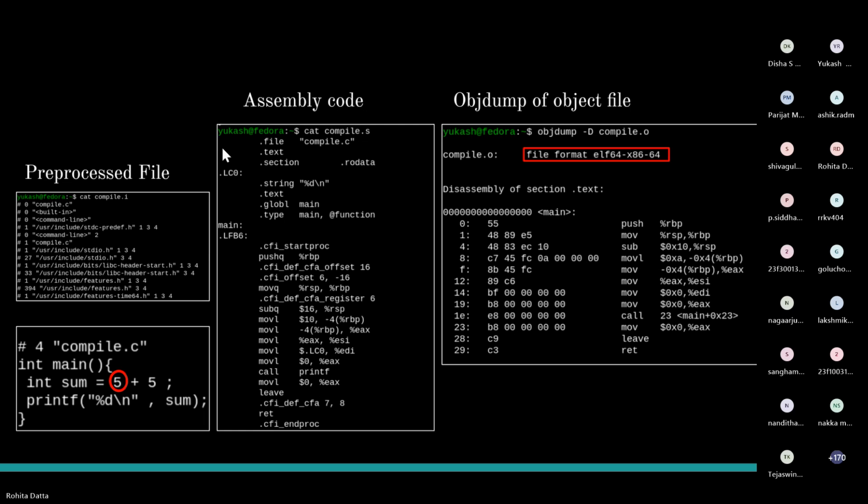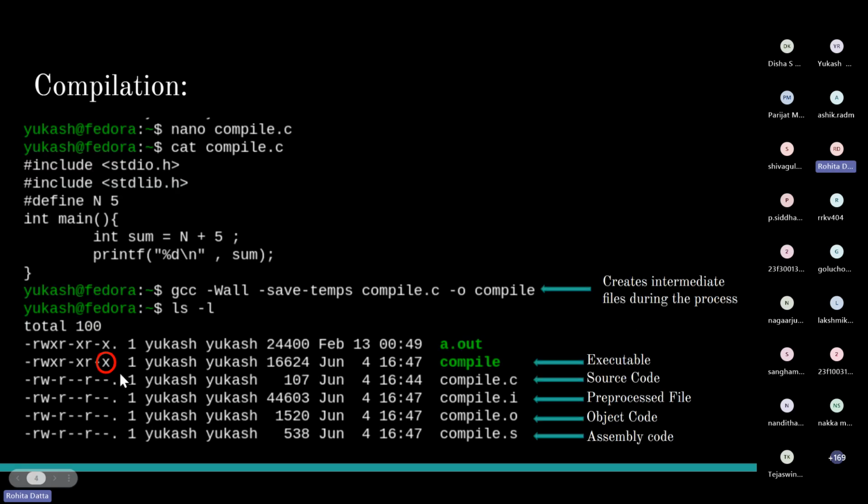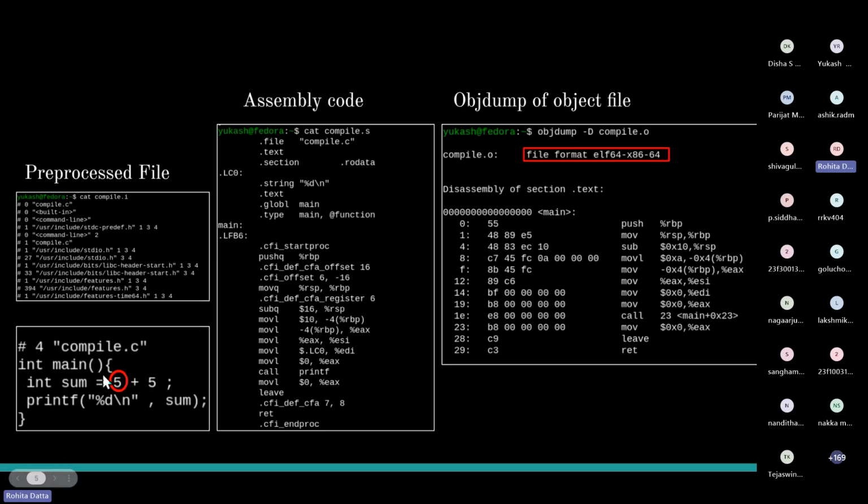Okay, so pre-processed files, what were they again? They were basically files where all the definitions are substituted. Here you can see that n is still n in the original file, but it's a macro definition. And here it's been substituted with 5. So that's your pre-processed file. It's already included the header file that's required for printf.